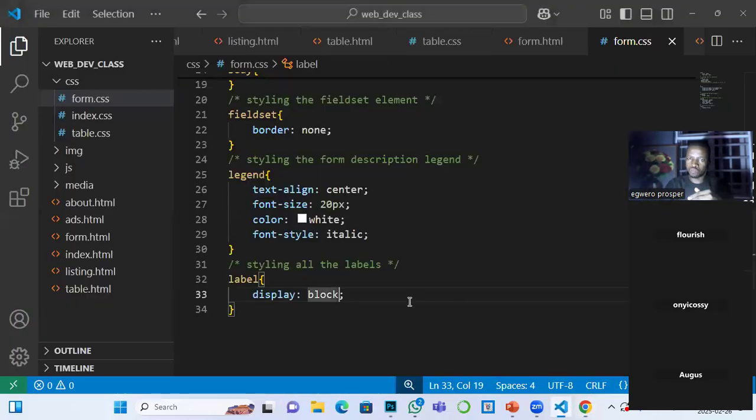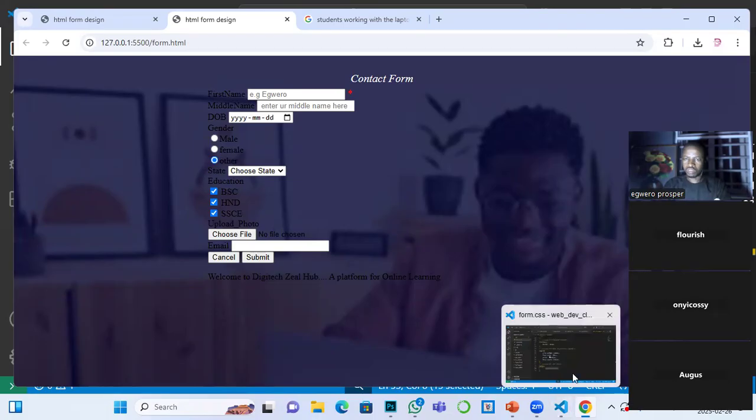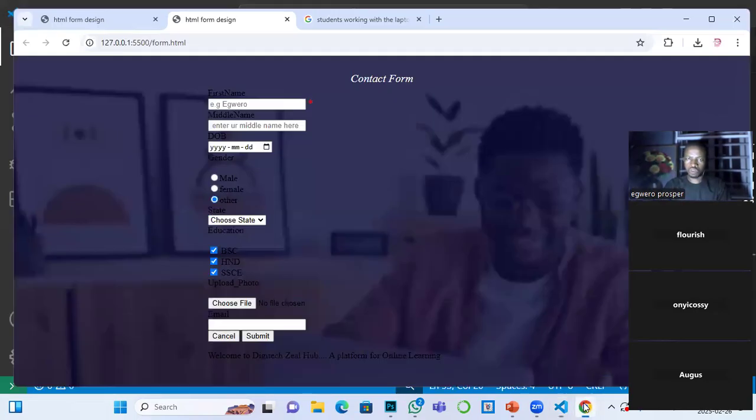Now, if I comment this out temporarily and I come back here, that means you have fallen back to inline. It is a choice depending on how you feel this will be best presented to your users. I would prefer this for now. Once you know at which point something is reflecting, you can always go back and turn it off. So if I come back here now, I have it like this, which is a little bit more professional. But let's go on first.